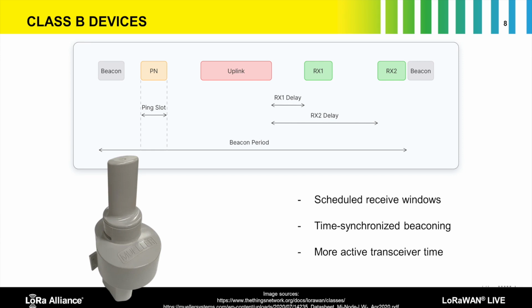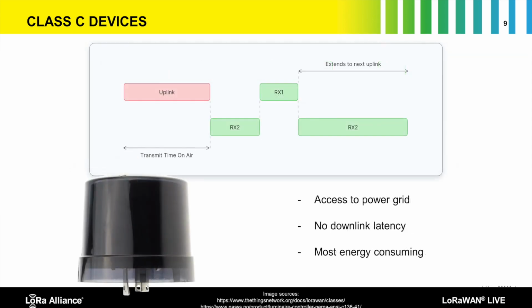Maybe because you want to close a bill or because you need an extra reading because you lost one in the past. It allows you to contact the end device really fast. Now, if 2 minutes is still too much for you, we have the concept of Class C. Class C stands for continuous, in which you may contact the end device at any time. This is the most battery consuming operation mode. In fact, it shouldn't even be done on a battery, but rather it requires access to continuous power, but it has the least latency. You simply can send a message anytime you want to the end device, and the end device will be able to receive it.